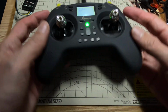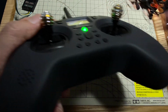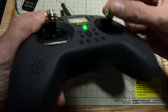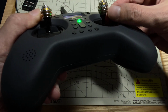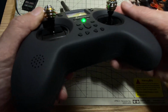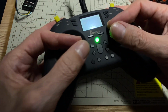And then I've got the TBS Honey Stick ends on there. Use the M3 versions. And you can see I just use the tops of the Honey Stick ends, because you can't use the bottom parts, because if you do, it interferes with the stick travel. They don't go all the way to the ends, so that's no good. But if you use the stock bottoms and the Honey Stick tops, then they work totally fine. And I think now with these and these little silicone switches, this has actually almost a premium feel. It's really nice.